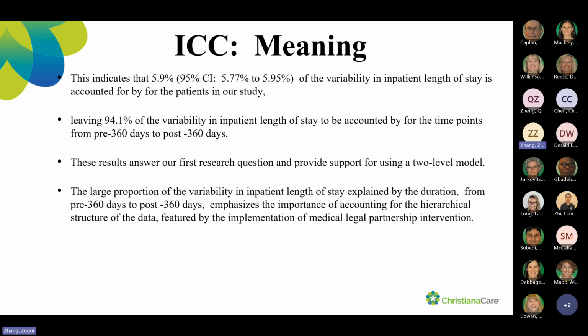So this large proportion of the variability in patients' length of stay explained by the duration from pre to post emphasizes the importance of accounting for the hierarchical structure of data featured by the implementation of the medical legal partnership intervention. In other words, 94% of the variation is due to the intervention. Only about 6% of this variability is due to the different characteristics of patients.